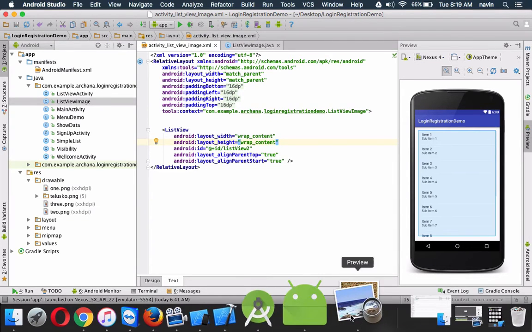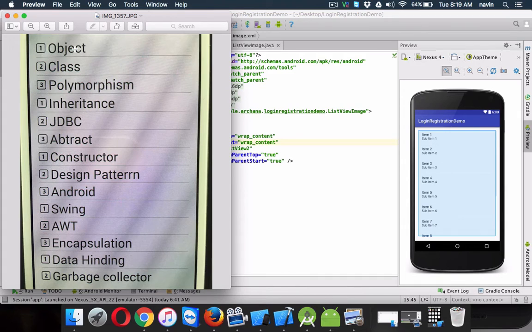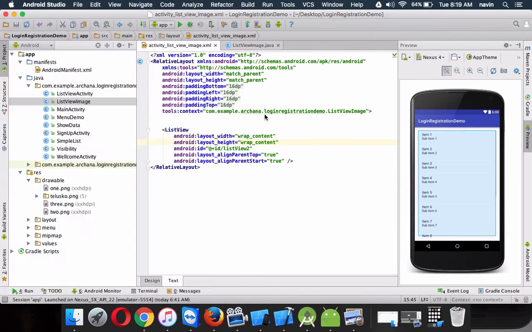If you compare this image, in this image you can see in one list item we have a layout, right? We have an image, and then we have a text view. So to show that, we require one more activity, which will be only for the view.